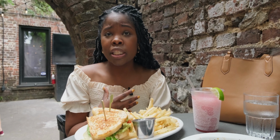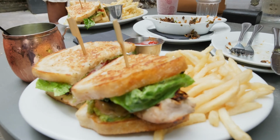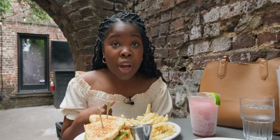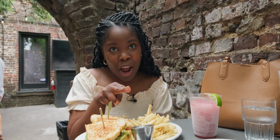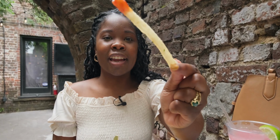We got our food, and I will say that this is probably the best thing that we get here, a standalone classic if you're unsure what to order. It is the chicken avocado club. It comes with no sides in general, but we always get a side of fries. There's two options. You can do truffle fries, which I love and I got, or no truffle fries, which Kamali always gets. Look at it. It's beautiful.